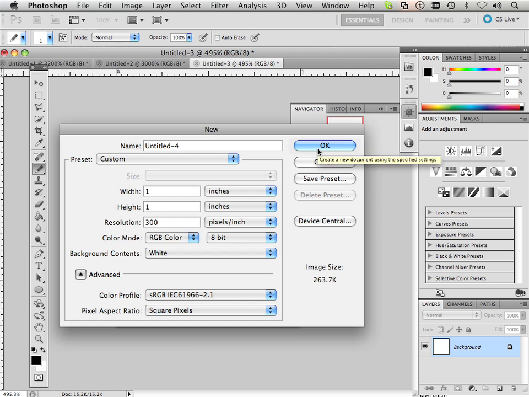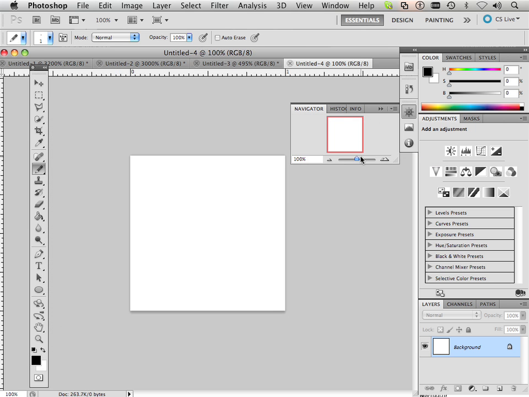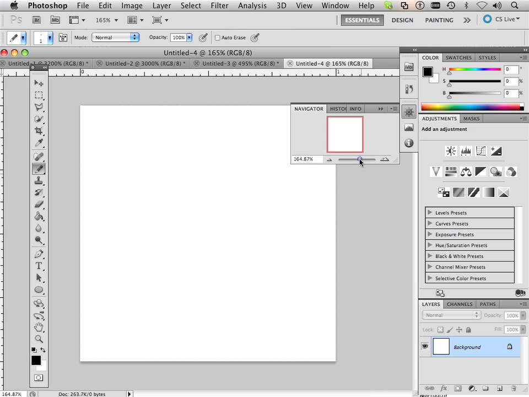So everything that we do as a final output needs to be 300 ppi in order to match print quality. Now, keep in mind, 72 is going to look fine on your screen. It's going to fit within the web quite well. When you get under 300 ppi, it's going to be big.